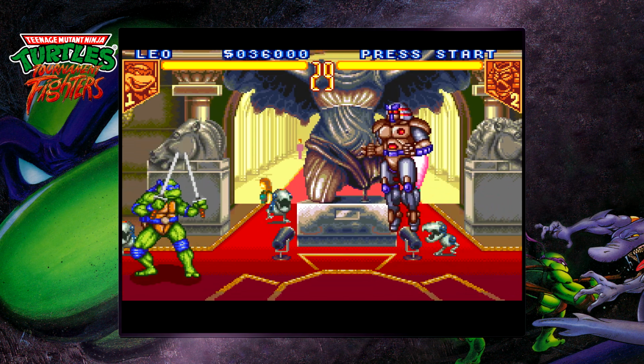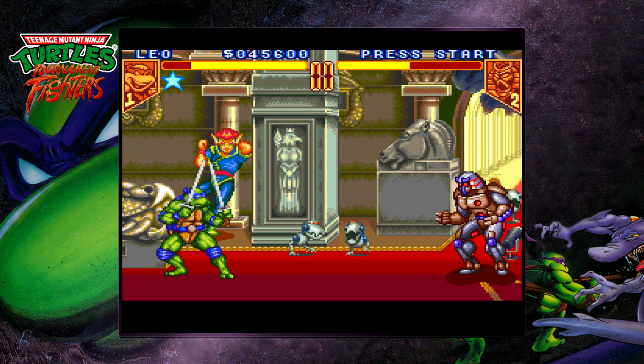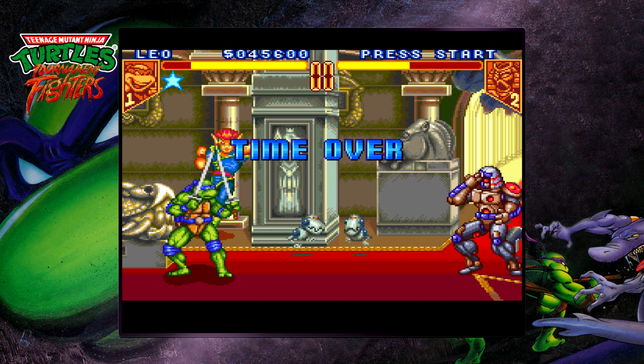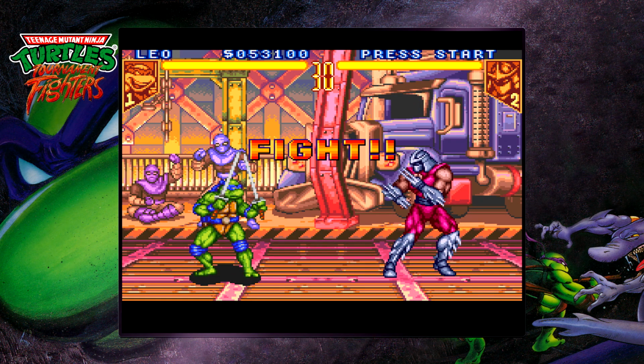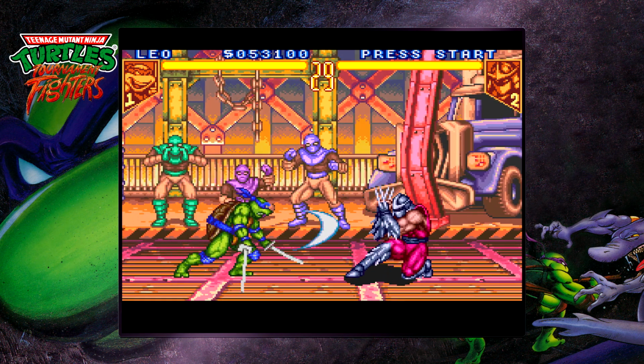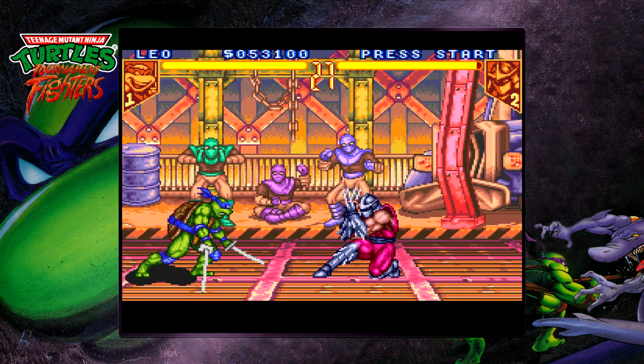Obviously, make sure you throw in some mix-ups every now and again in case the quarter circle forward X cheese is not working, and then you should be able to slowly whittle down every opponent a-okay. So as long as you're keeping your health above them at all times and you are running that clock out, you should be good. Here we are on the stage 4 enemy, who's going to be Shredder for some reason.